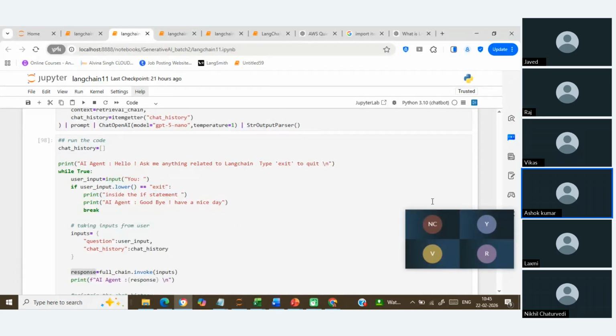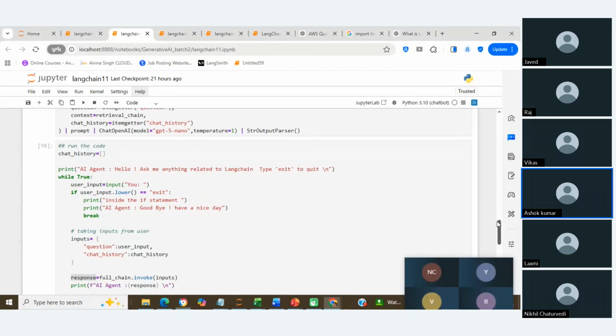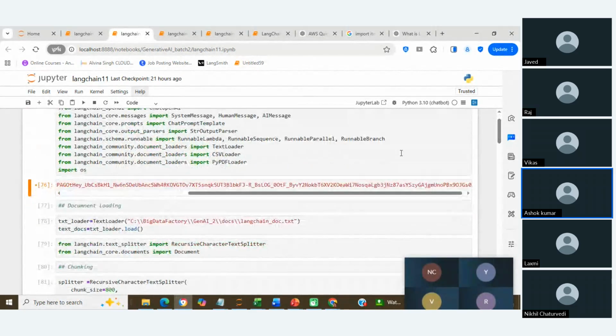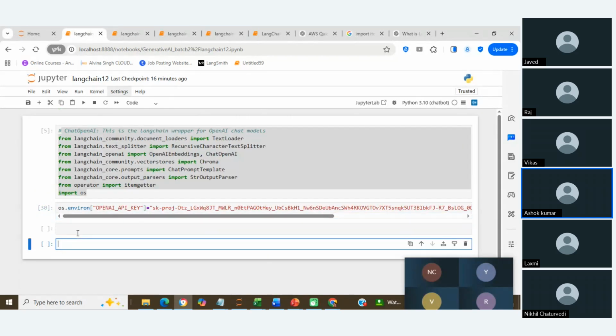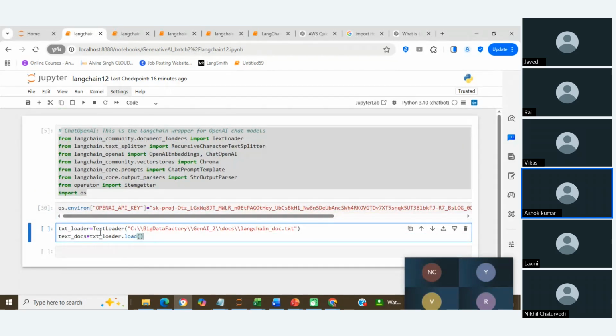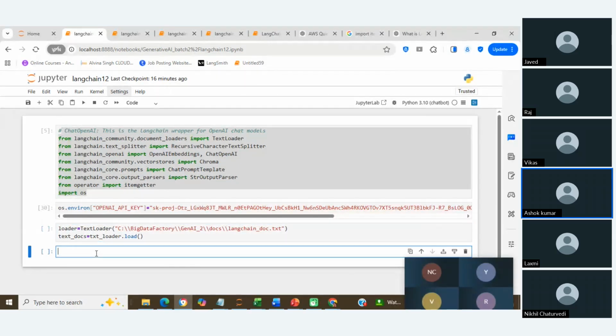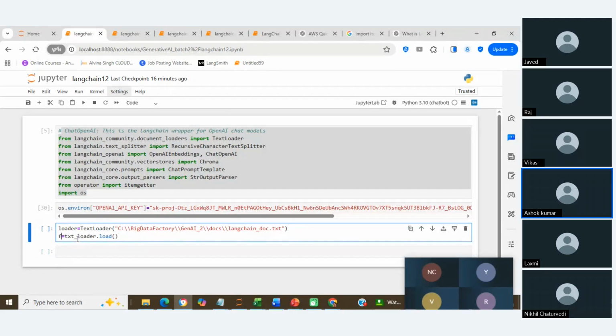And what I will do is the ingestion of the documents. Let me copy and paste it over here. I have these particular documents, and instead of text loader, I can say docs loader dot load.